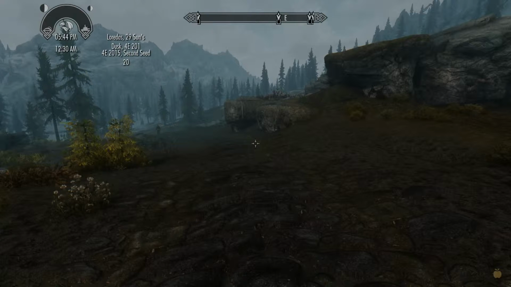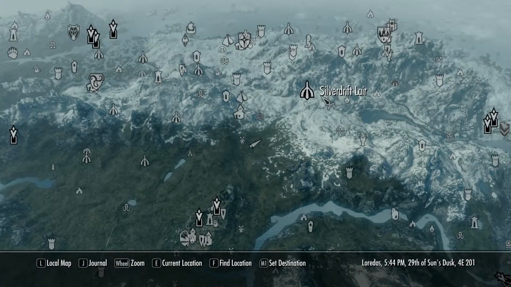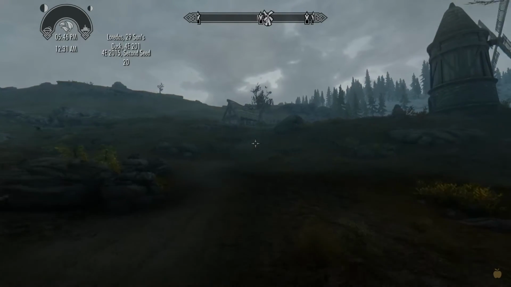Anyway, what am I going to do now? That was an unexpected encounter. I suppose I could go return to Lorius and say, the guard did things.